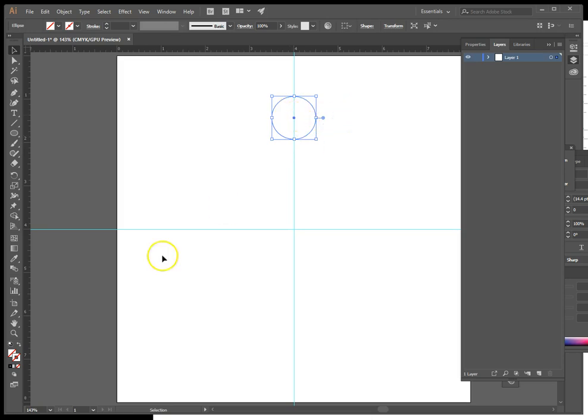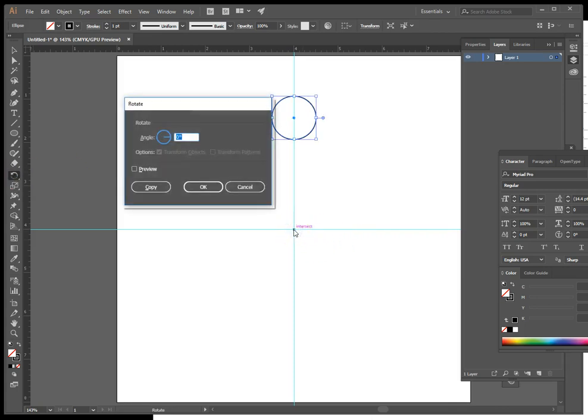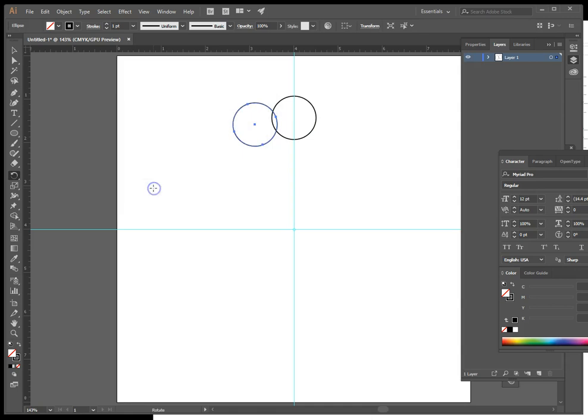Okay, the next thing I'm ready to do, I want to give this a stroke so you can actually see it. Don't worry about colors right now. You can go back and change colors, change the fill, do all of that. So I'm going to take this object, and now I'm ready to rotate it around my center point. Make sure your object is selected. I'm going to click once on the rotation tool, and here's where we play. I'm going to hit Alt and click once on the center of my object. The angle that I need to put in here, we're going to experiment with. So I'm going to start with 20 and then hit Copy.